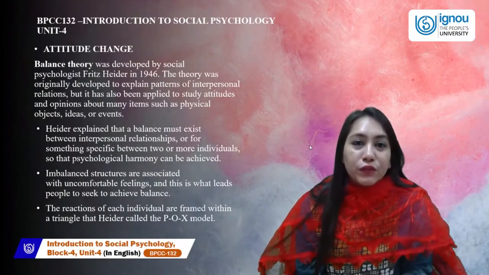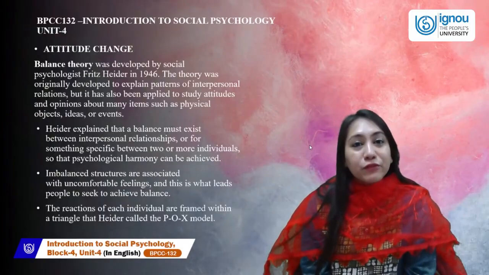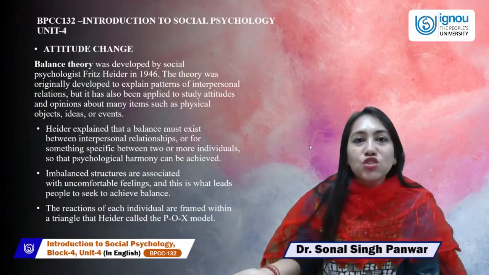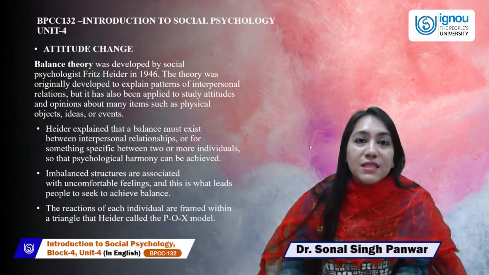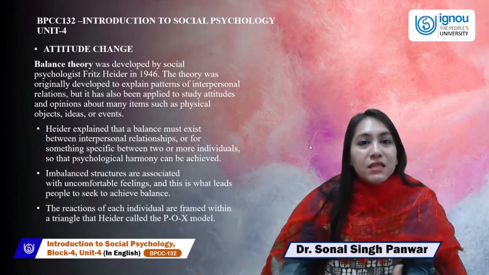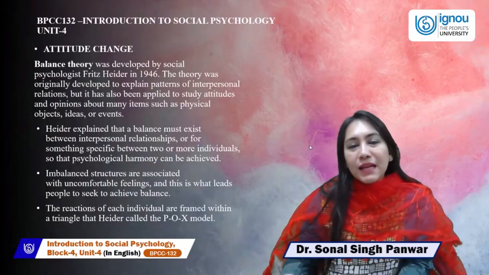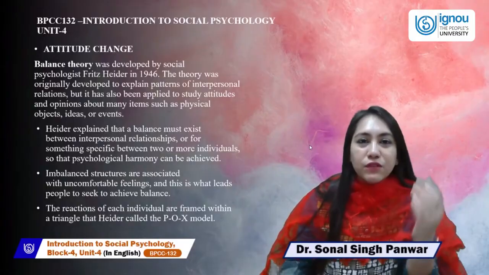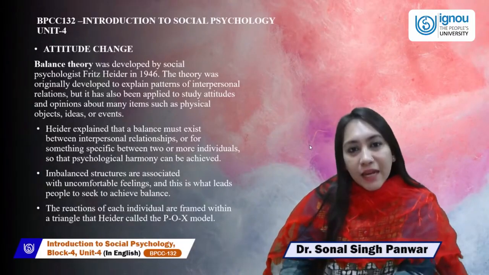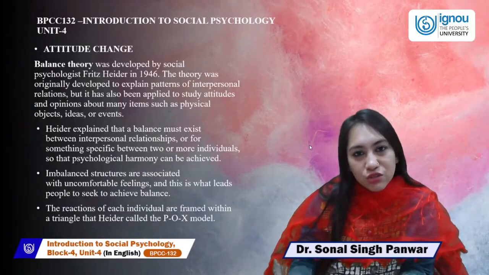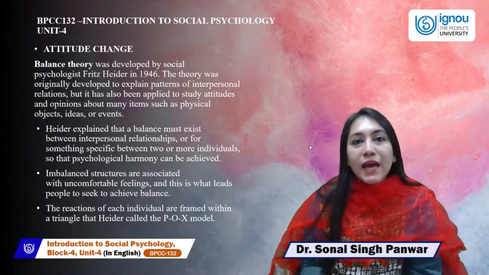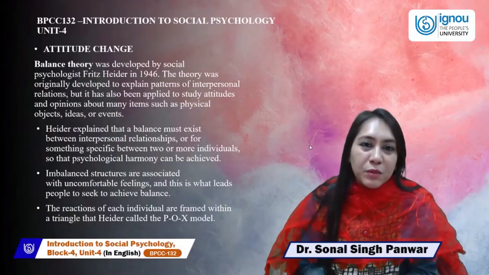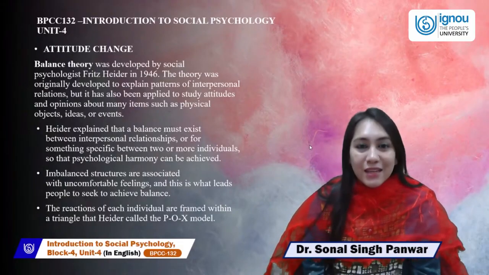We continue with the first theory of attitude change, which was given by Fritz Heider. Fritz Heider in 1946 stated that attitude change tends to happen when there is a sense of imbalance in interpersonal relationships. So what are imbalances? Imbalances could be a sense of discomfort, a sense of not feeling right about the interpersonal relationship. This was explained in the form of a triad, with three people and three pointers involved, like a triangle.